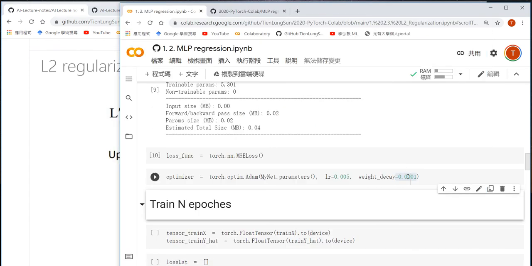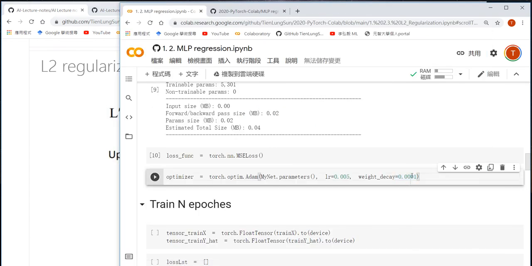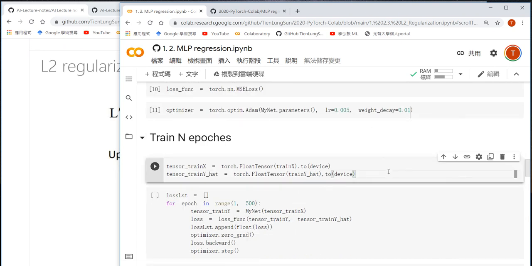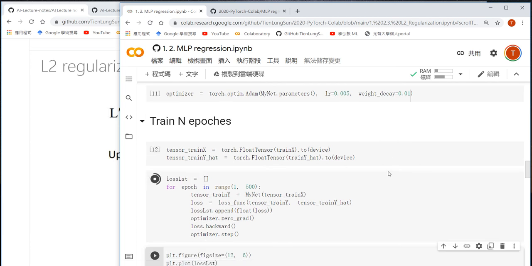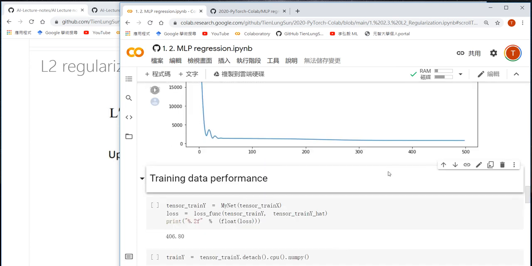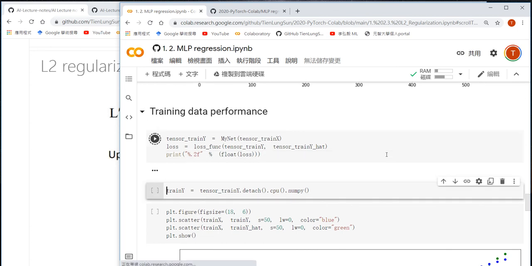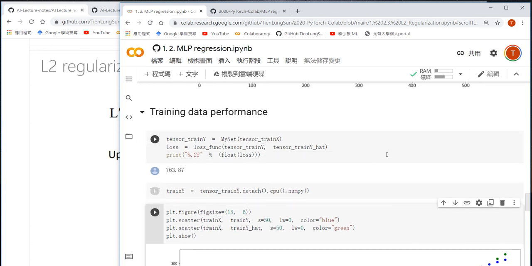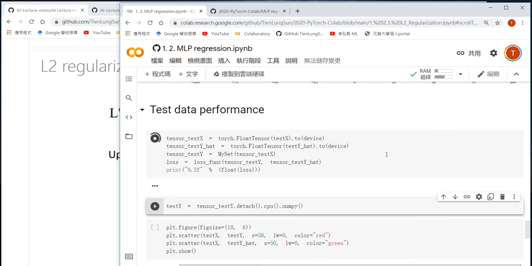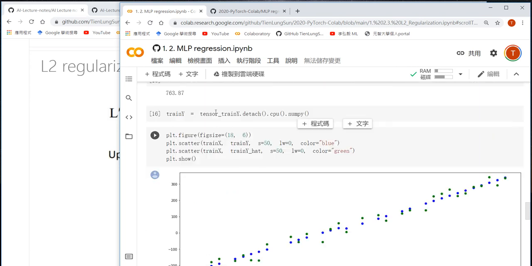For example, here I put 0.01, and then send to tensor, train 500 times. Take a look at the loss function. It performs pretty good on the training data. Take a look at the test data. It's about the same.